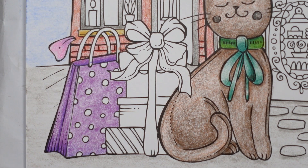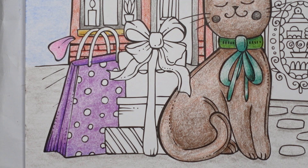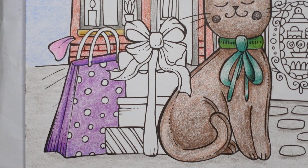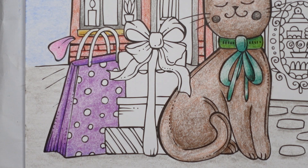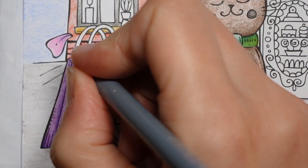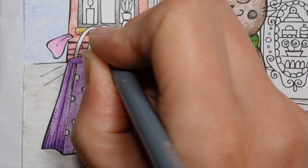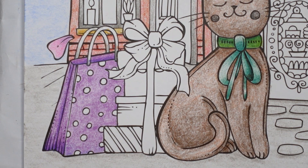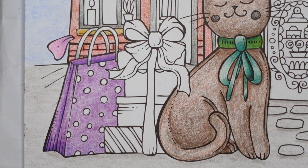The bag handle and spots — I actually quite like the idea of them being white. I think it will work. Because I haven't coloured in this window up here, it's a little bit difficult to know whether it would definitely work, but I'm going to leave it white for now. I'm just going to show you a little trick with the handle. I'm going to find the lightest grey I've got, which is this smoke grey — you want a blackish grey, not a browny grey. And I'm just going to do a little bit of shading here on this white, and where they cross. I'm not going to do any on the spots themselves. It just gives a little interest and helps it look slightly more three-dimensional without doing too much colour.